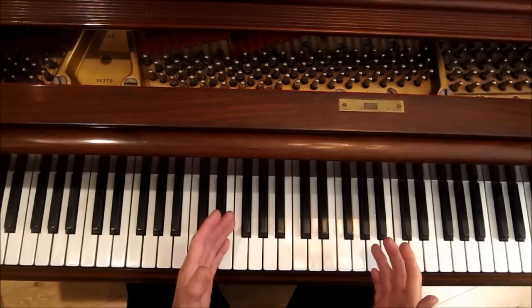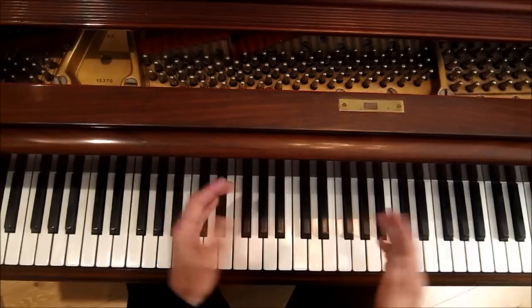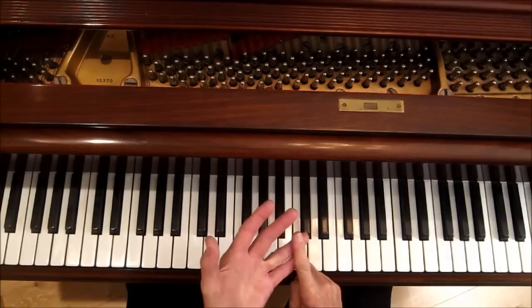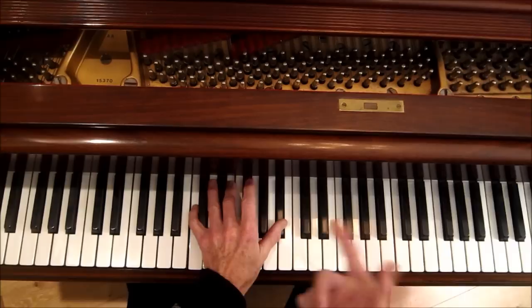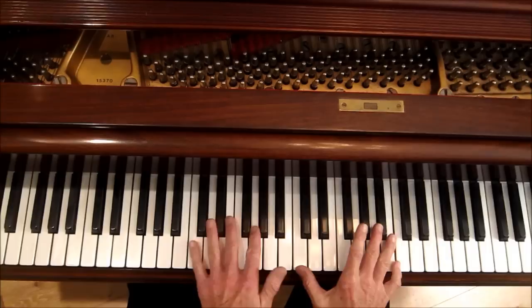Here we go. Okay, so I want to hip you to one of the most fascinating scales I've learned, and I've used it for many years. It's really a diminished scale, but it also acts as an altered dominant scale. So I like to use it both ways, within diminished runs or within dominant seventh runs. Now I'm going to talk about it from the point of view of a dominant seventh. So we'll just start with the key of C, the C major.